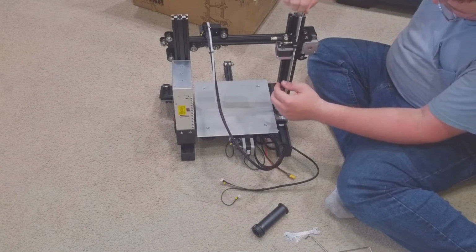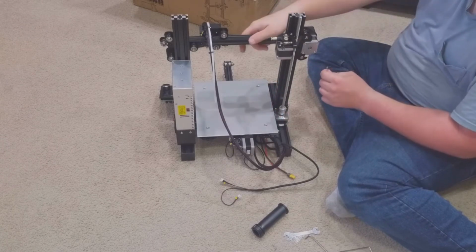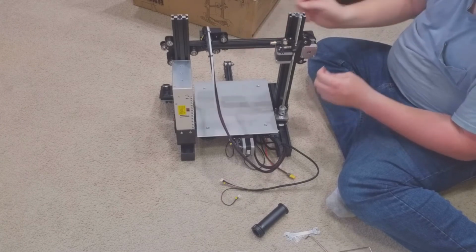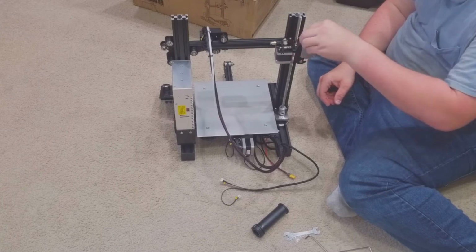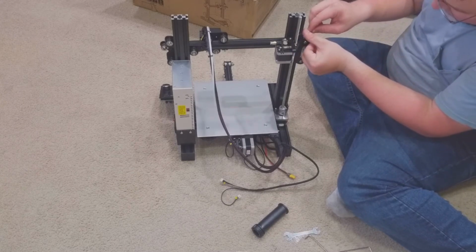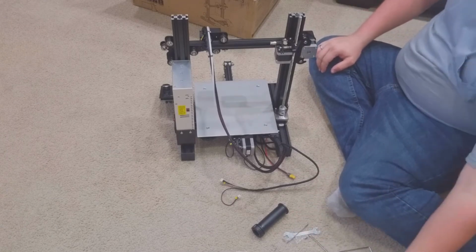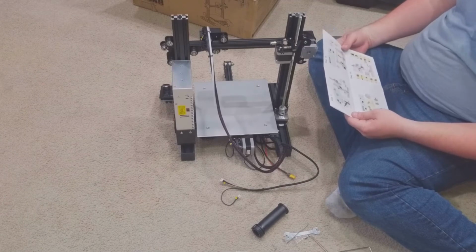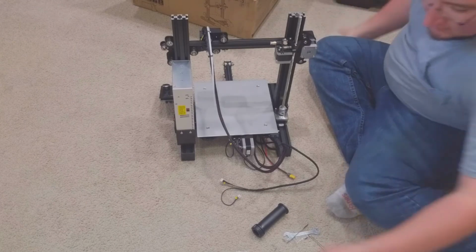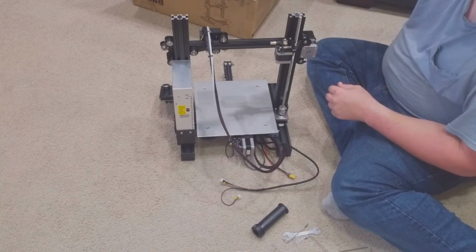I think they're okay where they're at. I think this is just fine. Don't know why they were even loose. Okay, that's really a step. Okay, we're on to step 10. And it's saying the crossbar across the top is ready to go in. The simplest thing yet to come.